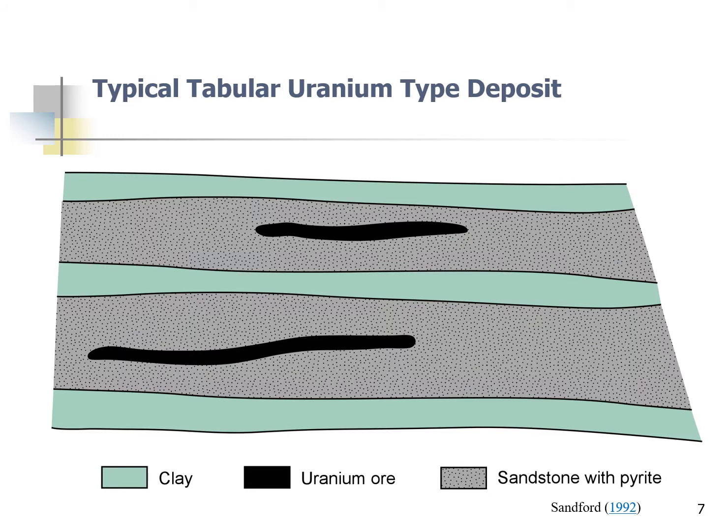This is a typical tabular uranium deposit hosted by sandstones in the Colorado Plateau. What you have is a zone of uranium mineralization associated with carbonaceous material that's completely surrounded by sandstone with pyrite. Essentially, the iron minerals are not a usable guide in looking for this type of deposit. These deposits account for 50 to 60% of the production out of the Colorado Plateau.